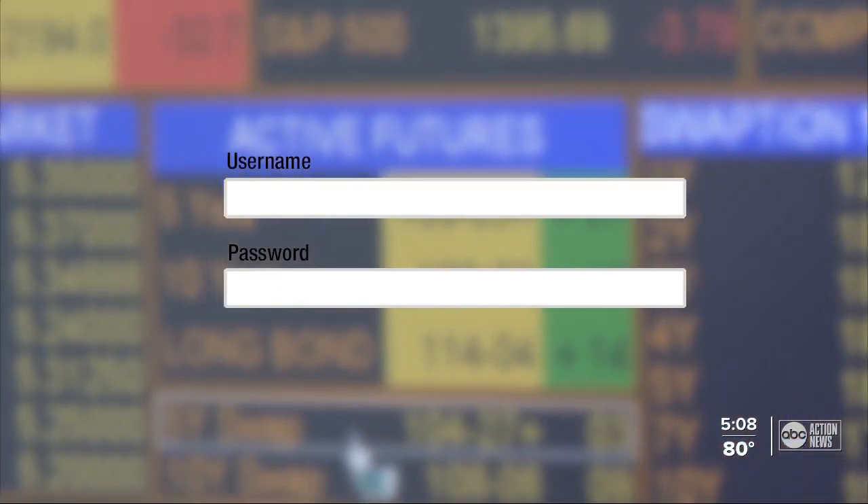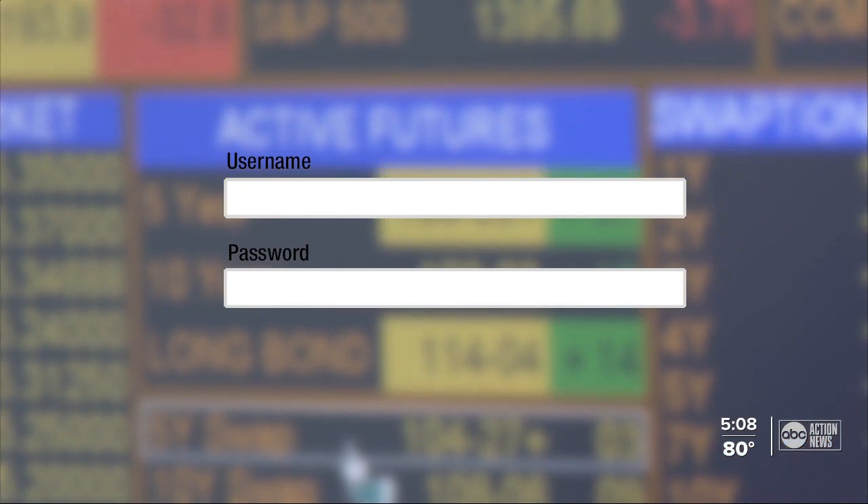It's understandable with small staffs and needing to outsource certain things to vendors who then need access. He says often you only need a username and password to do all kinds of damage. If the computer they're able to access is also able to make changes to the water supply or really anything else, they have that full access.